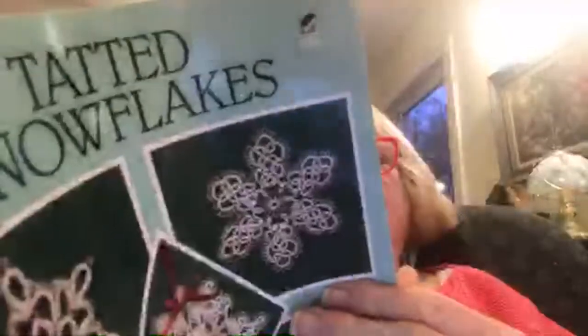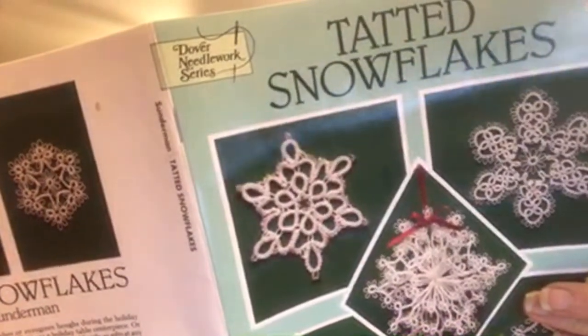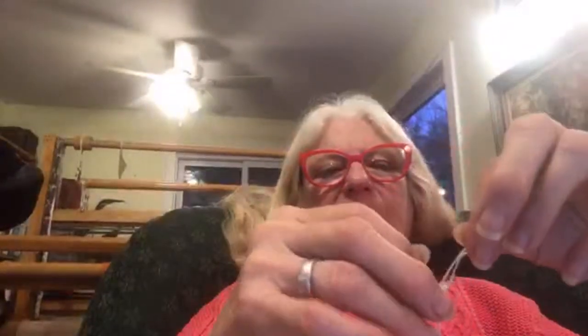Okay, next thing is, so we close the ring, and RW. RW, gotta look at that and see what RW means. The blind leading the blind. Ever feel that way on here? RW. Reverse work. What do you mean? Oh yeah, so we were going this way, so now we're going to go this way. Okay, so we reversed our work.